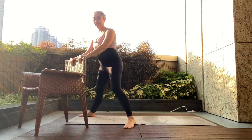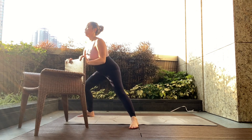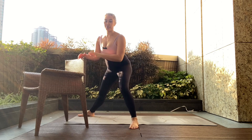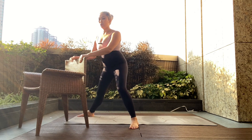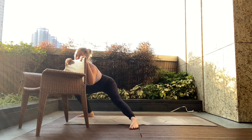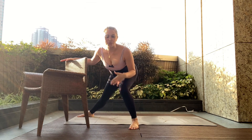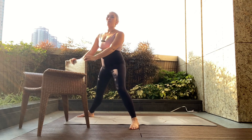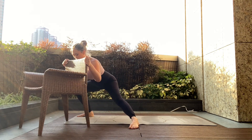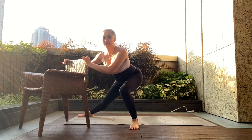First round: keep your feet nice and wide, go for your first hinge and then back up, squeeze the bum. The chair is there to help you push back off. Only take your legs as far apart as you can get back up without feeling like you're gonna pull something in the groin. We're working for about 45 seconds — my timer just ran out of battery so we're going until I basically can't go anymore. Let's go for a final three reps on either side. Last two, good. Last one, all done.